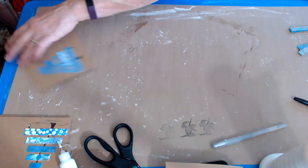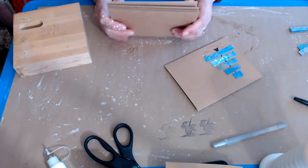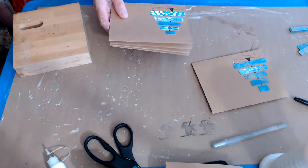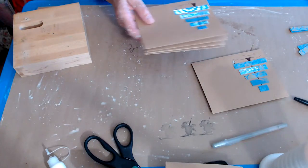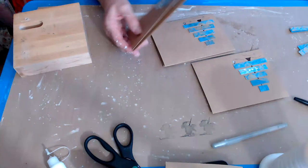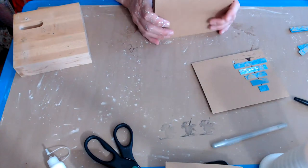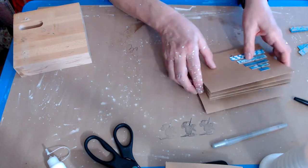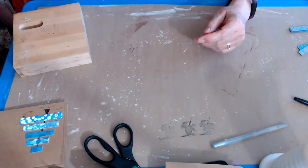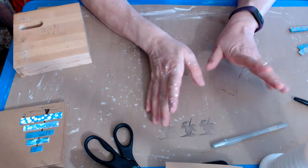If you guys would like to do something else — all I'm going to do is once I get these all put together, I'll just line them up here on my table, cover the computer, and splatter the devil out of them. Then I'll add a border — all of these are going to need their borders added. You'll either get a green tree or a blue tree from me if you send me a Christmas card. That's why I'm making so many!